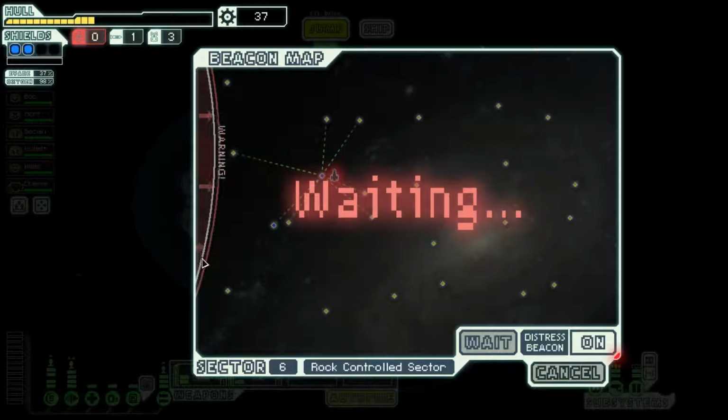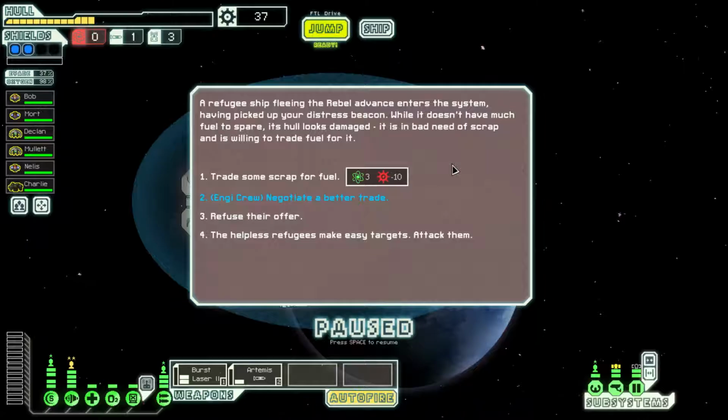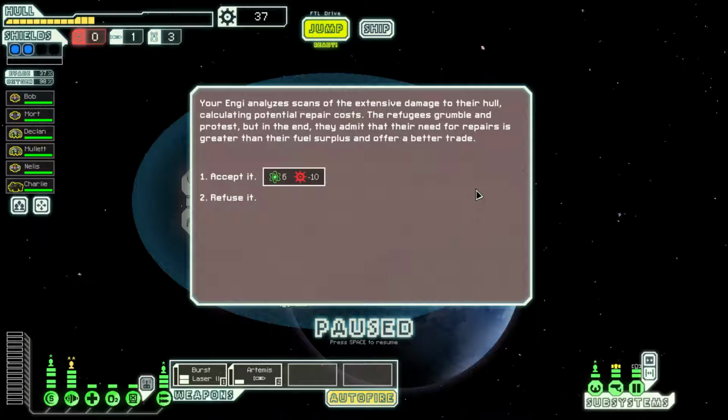And here we see the rebels coming after us. A refugee ship fleeing the rebel advance in the system. Having picked up your distress beacon, while it doesn't have much fuel to spare, it is badly damaged. It is in bad need of scrap and is willing to trade fuel for it. Your crew negotiates a better trade. Your engineer analyzes scans of the extensive damage to the hull, calculating potential repair costs. The refugees grumble and protest, but in the end they admit that their need for repairs is greater than their fuel surplus and offer a better trade. So you get 6 fuel for 10, that is splendid.